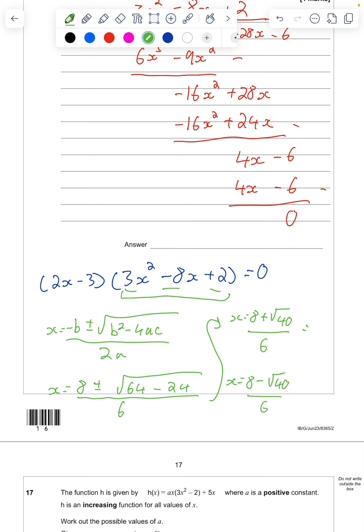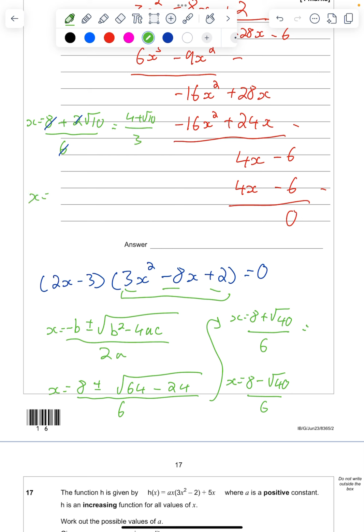Now we can simplify this, can't we? Root 40 is 4 root 10. This is a big question. I'm going to rewrite it up here, guys. I've run out of room. So now x is equal to 8 plus root 40, which you can write as root 4 times root 10, which is 2 root 10, over 6. Now you can actually use a calculator, I'm working through this manually. Now you can divide through by 2 here, so that's going to give you 4 plus root 10 over 3.